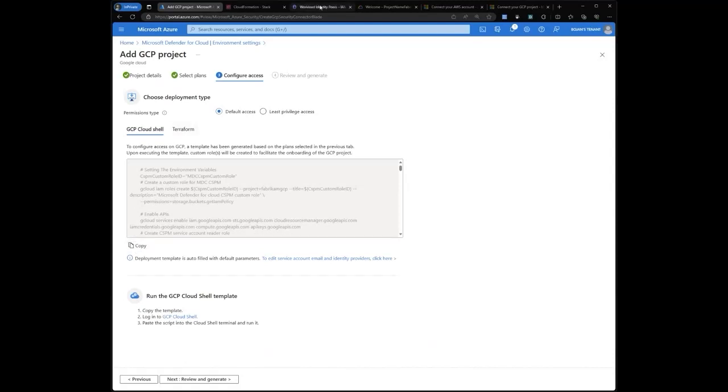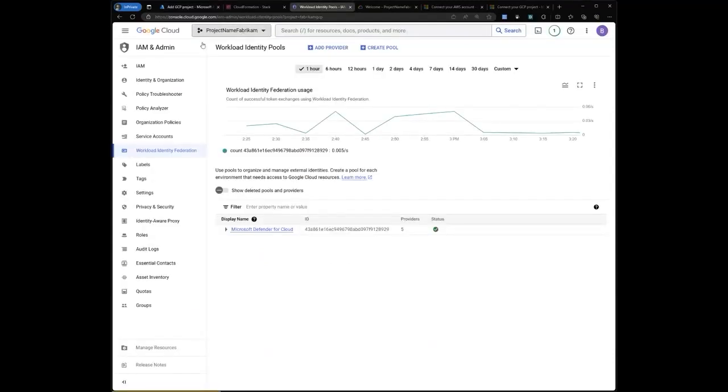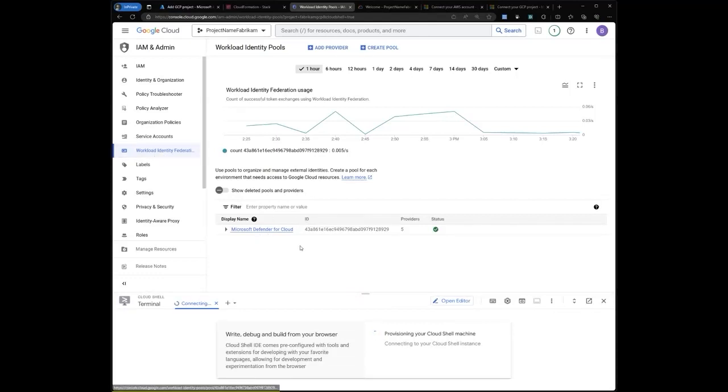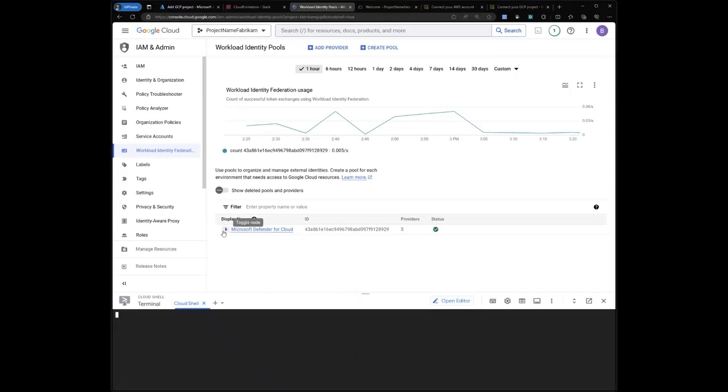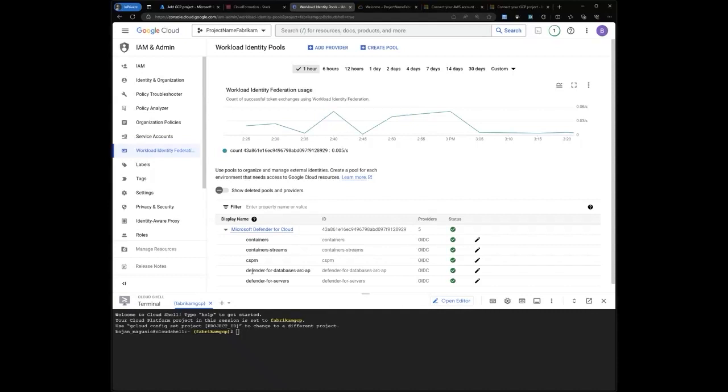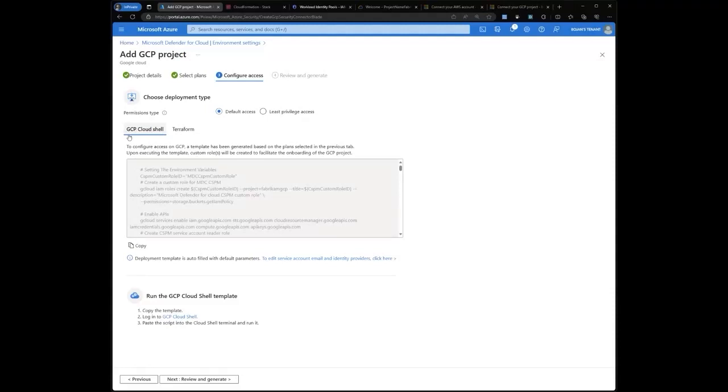You can run it inside of the Google Shell, and it's going to create the identity federation as well as the roles that are required for Defender for Cloud to provide you with security value, some of which you can see here, such as CSPM, Defender for Servers, Defender for Containers, etc. So this is the public cloud provider's native way of onboarding, which you can do when you select this option here, GCP Cloud Shell. However, have you ever found yourself in a situation where you wanted to onboard using Terraform?